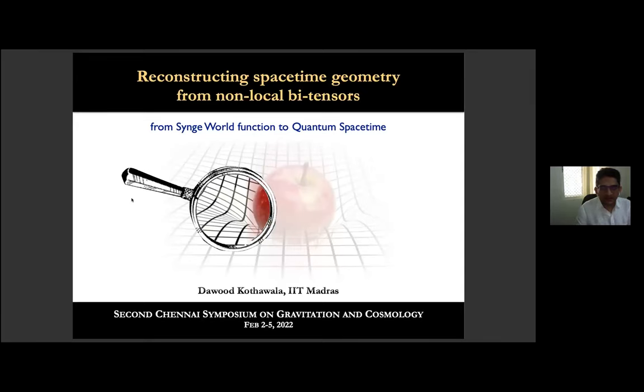Good morning, everyone. I would like to begin by thanking the scientific organizing committee for inviting me to give this talk. I'll be speaking on a certain set of tools and a formalism that we have been working on for the past few years, and the role that certain so-called bi-tensors play in that formalism. The key objects that we use are standard objects from differential geometry, probably not very familiar. I want to indicate how these objects help us reconstruct the geometry of space-time, not in terms of local tensorial objects like the metric tensor, but in terms of bi-tensorial quantities.